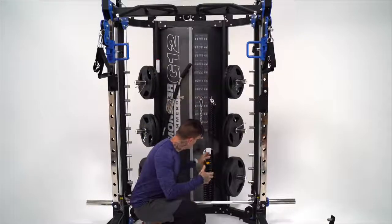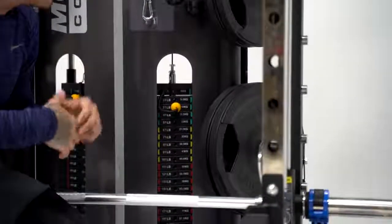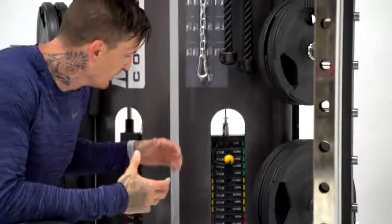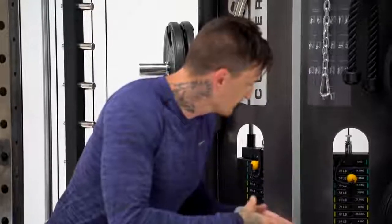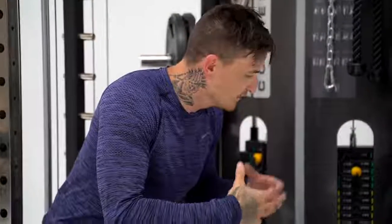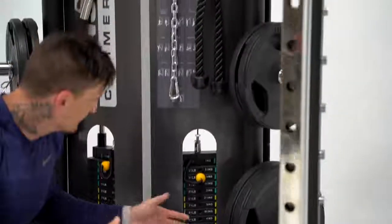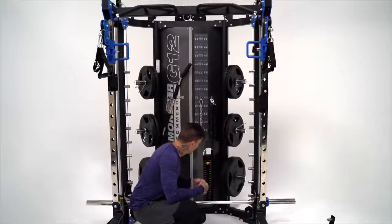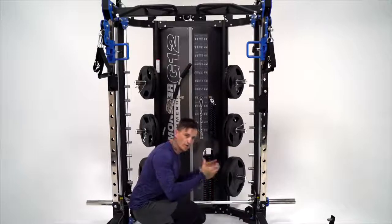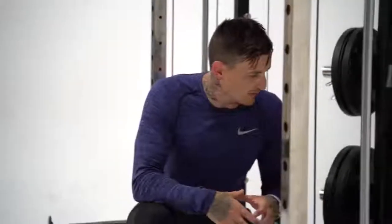Let's look at these weight plates. They're steel machined weight stacks — 201 pounds or 90.5 kilograms. They're color-coded, really high quality high tensile machine steel. One side shows pounds and the other side shows kilograms, so you know exactly what weight you're training at. They're really easy to interchange — if you're doing drop sets on the machine you can simply walk to the back and easily select what weight you want.